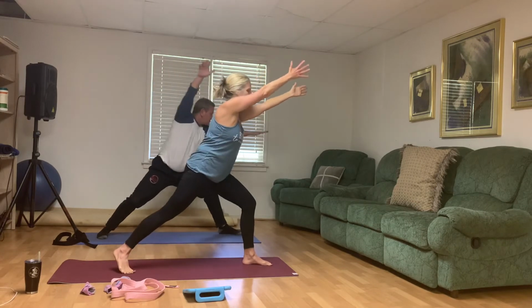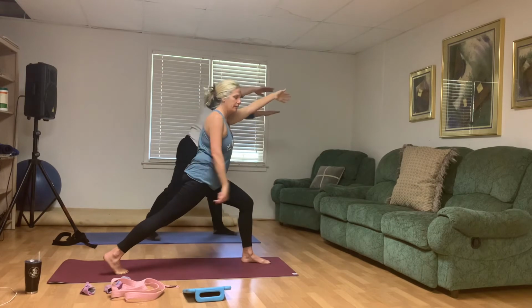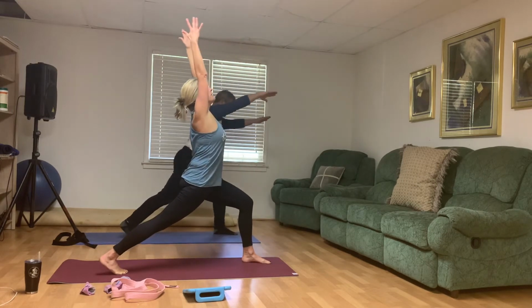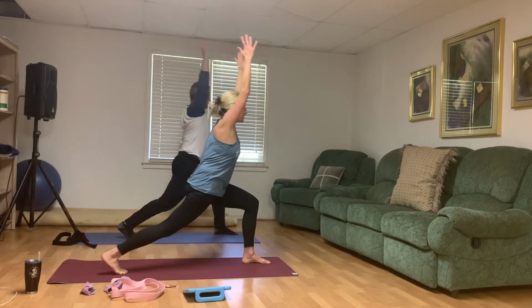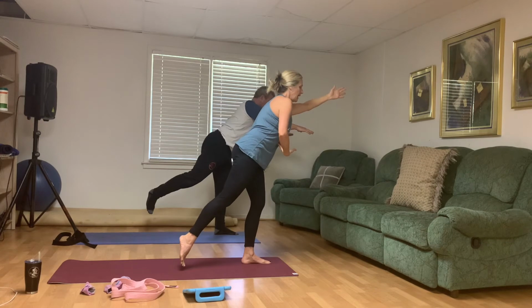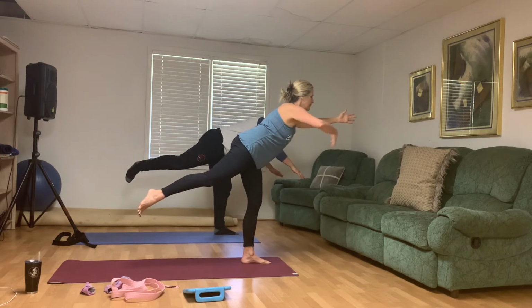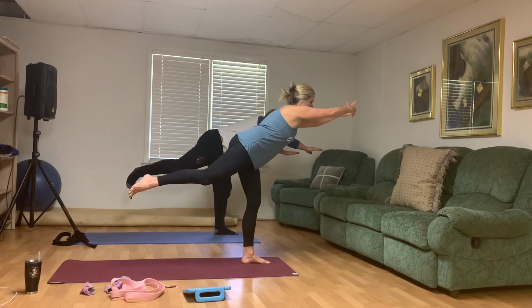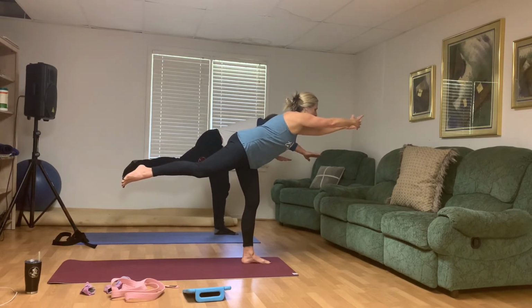That right arm comes up and you're going to come onto your right toes. So that right heel is off the ground. Lean back briefly into that crescent lunge. And then tap your right toes. Find a spot you're staring at for balance. Abs are engaged. That right leg reaches up to hip height. You only have those right toes up to the point where you are comfortable and confident.